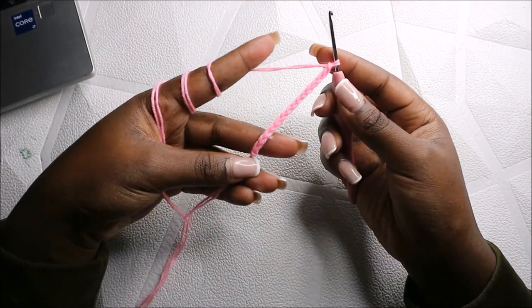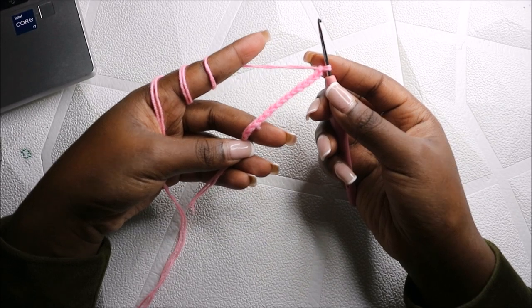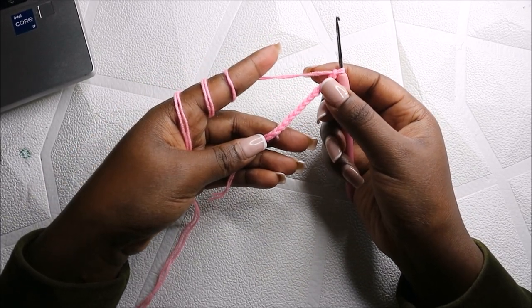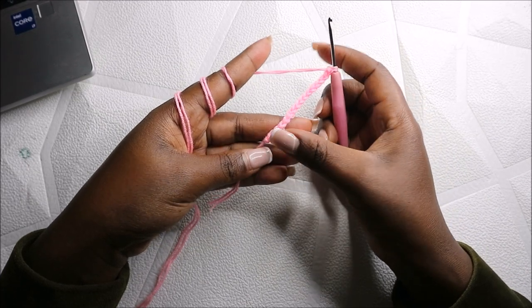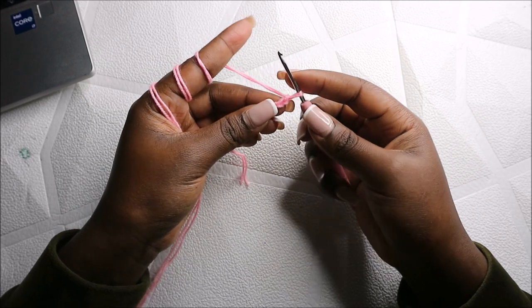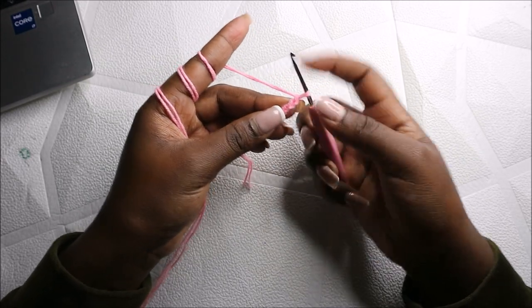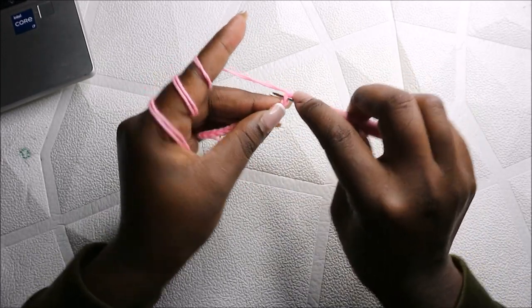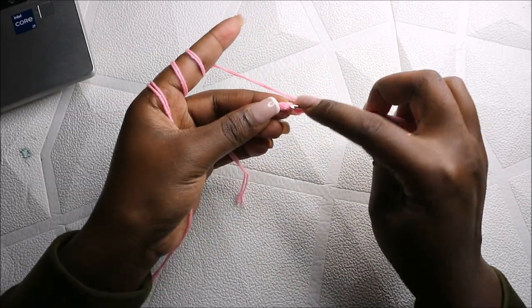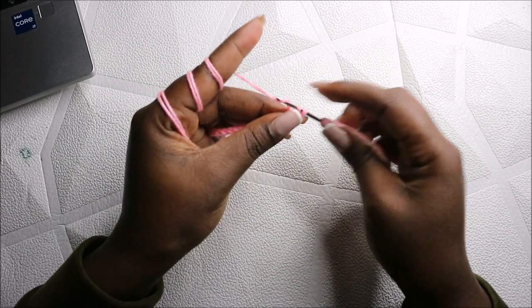Okay, so we are going to start with a chain 15. I already did that. And now starting in the second chain from the hook, we are going to do single crochet all the way across for a total of 14 single crochet. So we're going to skip here and start in the second chain, and we'll do single crochet in every stitch across.